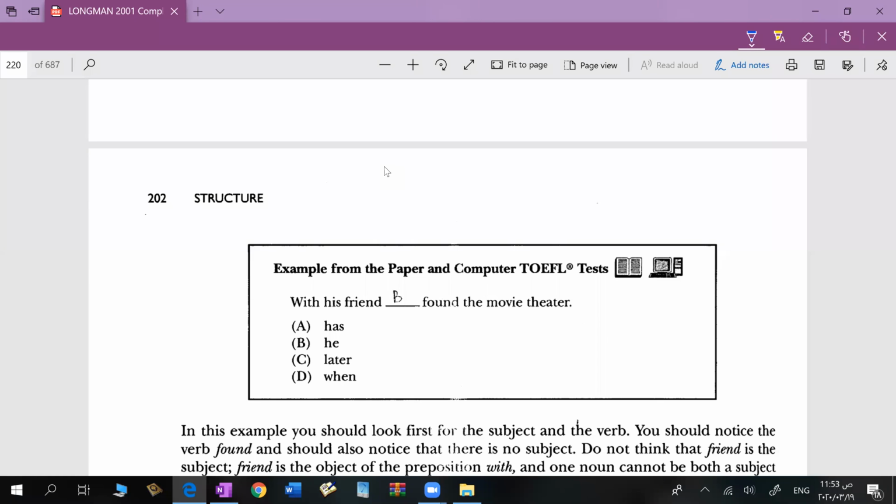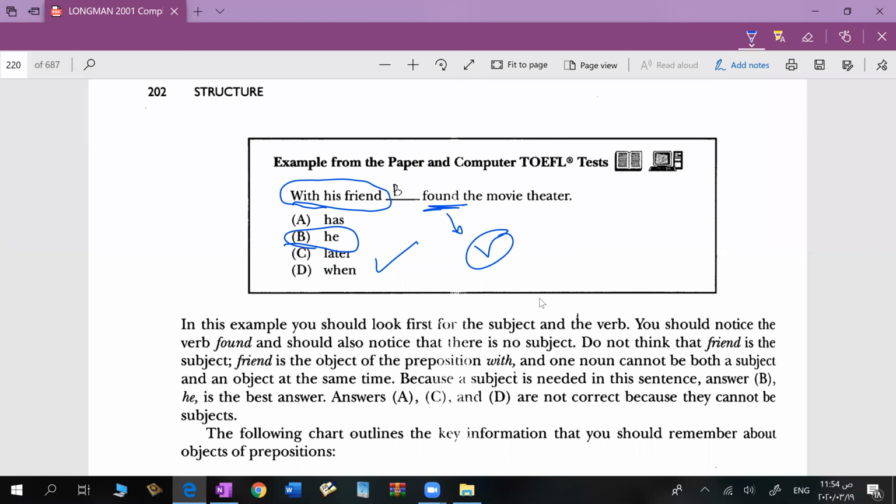Okay. With his friend, this is what? A prepositional phrase. Can it be a subject? No, it can't. We need a subject. We need a noun phrase. With his friends, he found, this is a noun phrase because it's a pronoun, and the pronoun can be a noun phrase. He found, and this is the verb phrase. So we have here the noun phrase and the verb phrase, so this sentence can be correct. What Deborah Phillips wants to say here is, do not make prepositional phrases distract you. Do not make prepositional phrases make you think this is a subject.